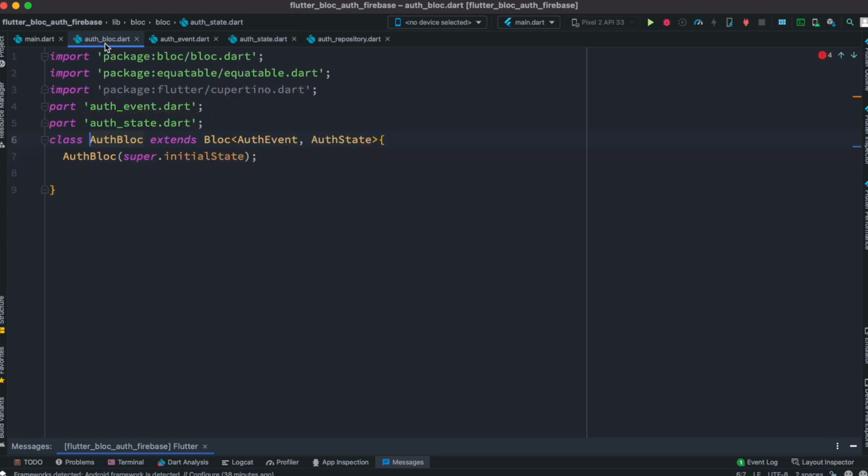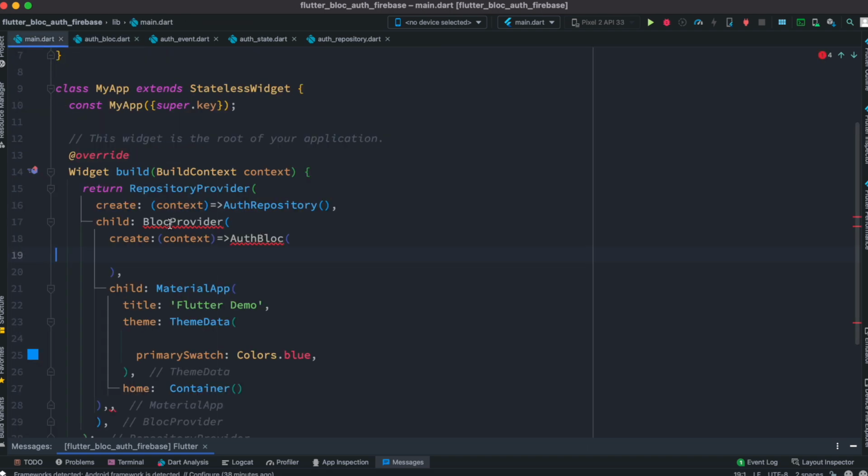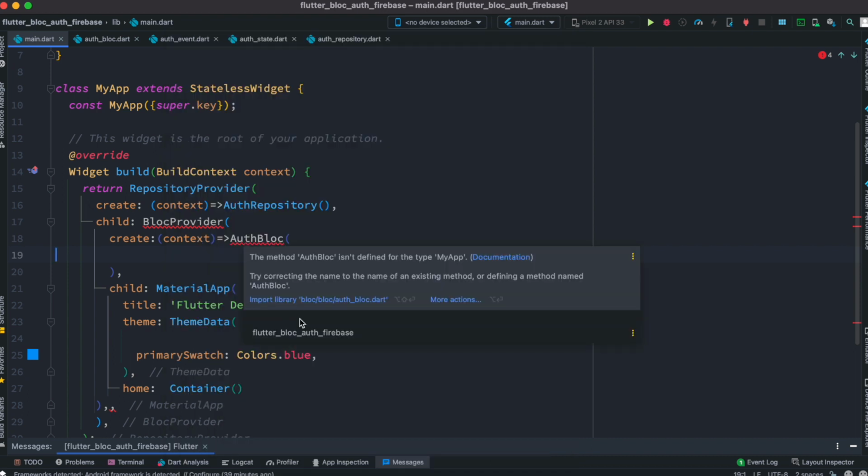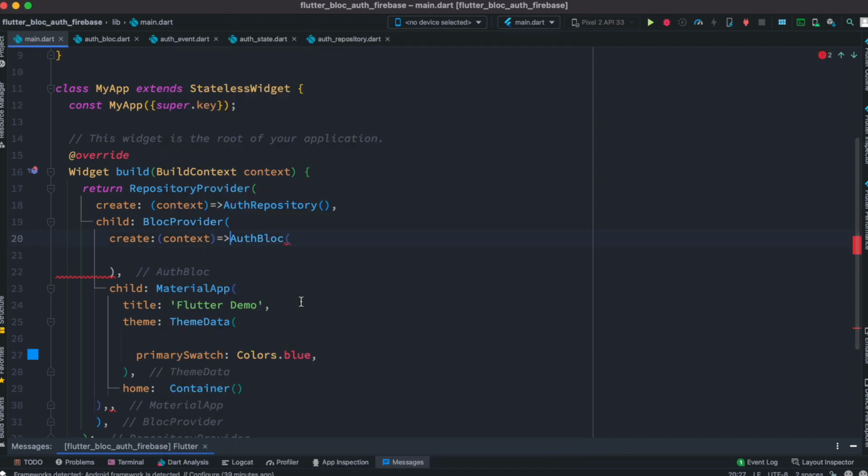Now let's come to our bloc over here. Now this error is completely gone from there. All right, now let's come to our main.dart over here, and we'll see that the errors we had earlier over here would be gone. So the first thing we should do, let's go ahead and import this. All right, now, as I said, repositories get loaded first, and then we create a bloc, and the bloc needs to know about this repository, right? And how should it know? Over here we can pass it.